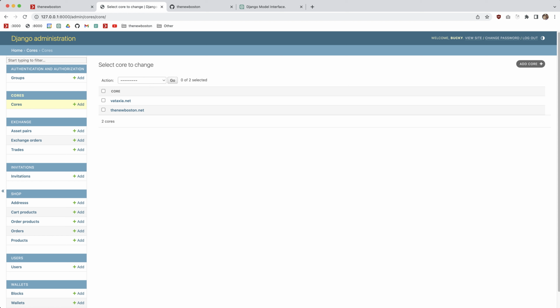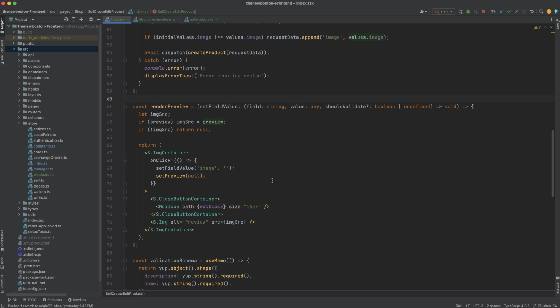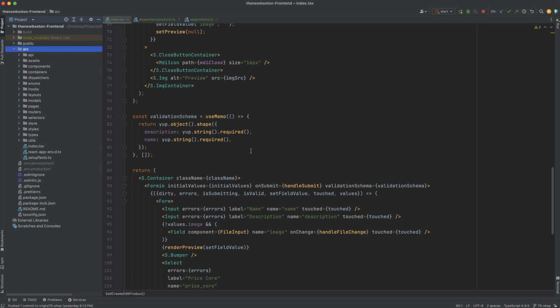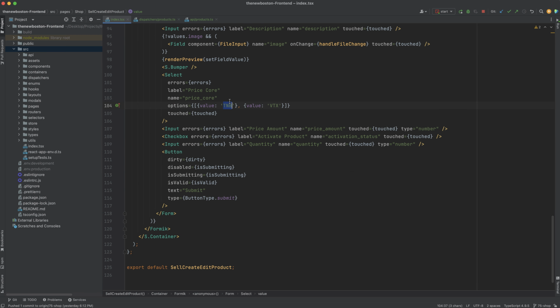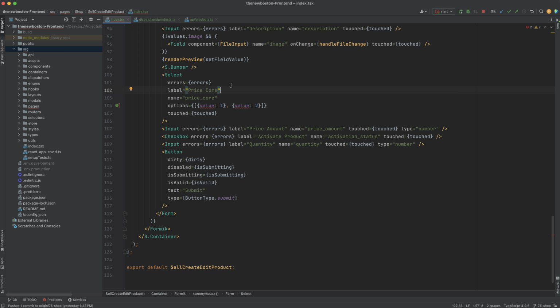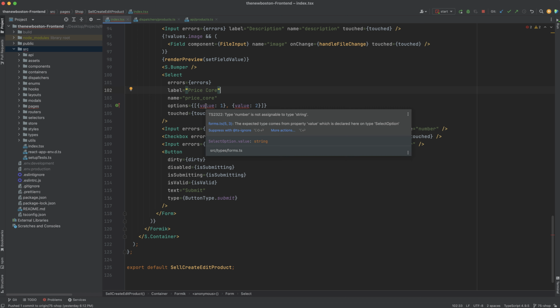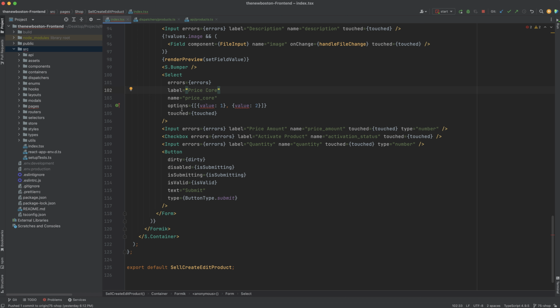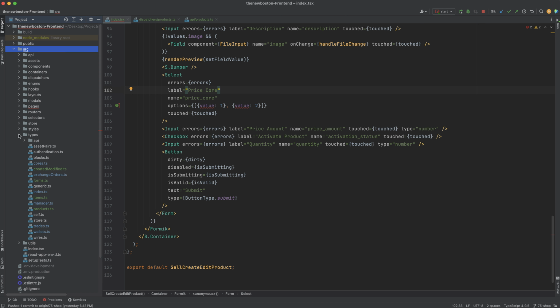Actually, we can even test. Yeah, let's do this. So this is going to be value 1 and value 2. And for this, okay, and I think we can just change the option type here.